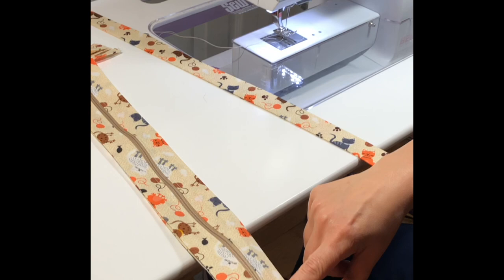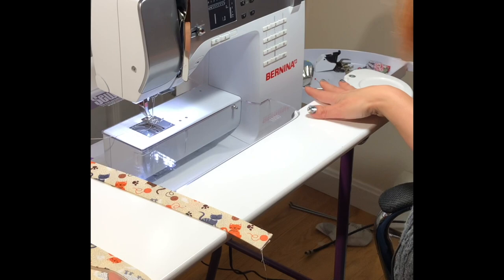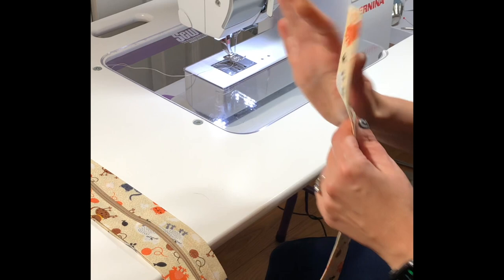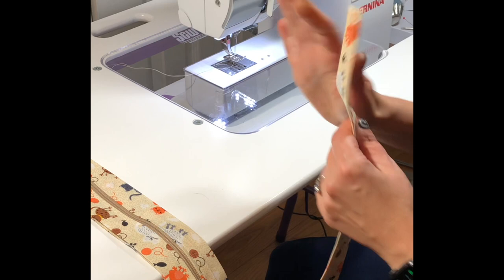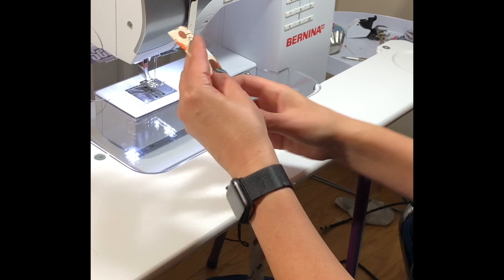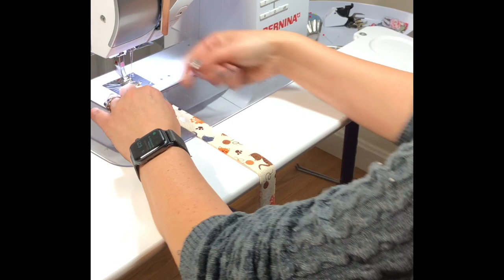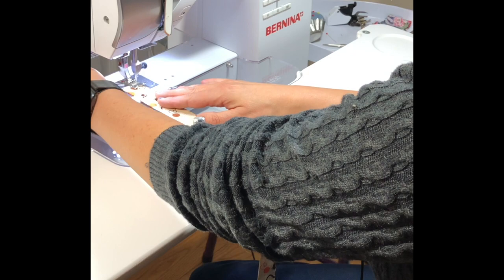Now I've finished sewing on my zipper. I'm going to add a second row of stitches using the zipper foot — just with all the wear and tear that a zipper gets, I like to have that second row for stability. But before I do that, I'm going to do a row of stitching on my handle. I like to get everything done with this presser foot before switching to the next one. I'm going to move my needle to the other side of my foot and go all the way over to the edge, sewing along both edges of the handle to give it a little bit more stability. I'm not going to worry about back stitching because this is going to be sewn inside the bag.